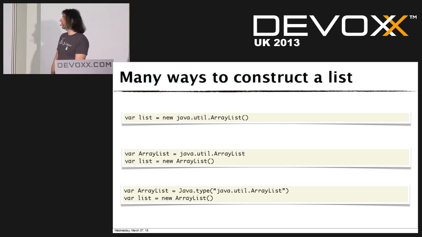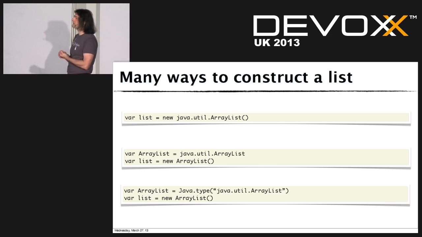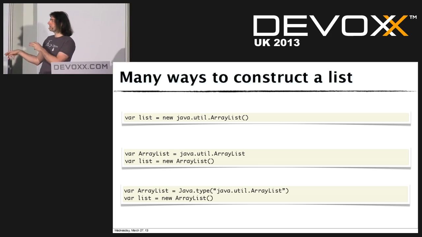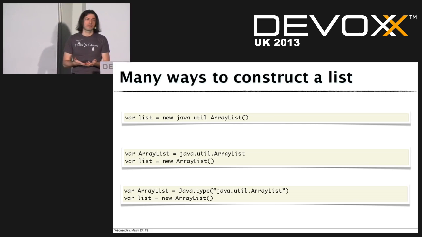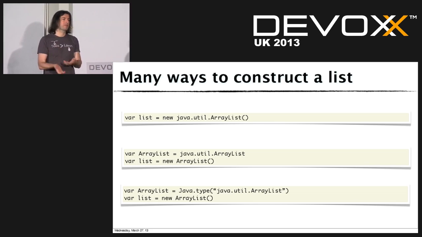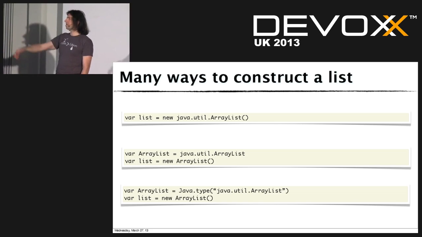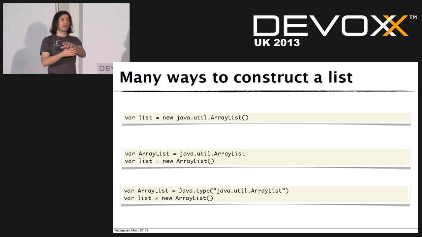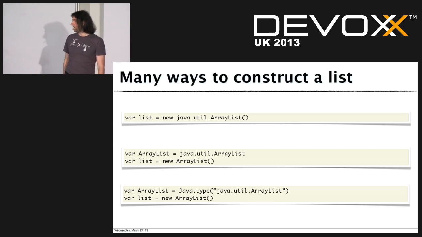All right, what else can you do in Java? Well, let's see, how would you construct an array list? You can do the thing that we did with the timer task, using java.util.ArrayList. Or, since in JavaScript every expression is pretty much a first-class object, you can just take this Java util ArrayList and assign it to a variable, and then subsequently you can just say new ArrayList, because it will refer back to that variable. When you say Java util ArrayList, each dot is actually a property access, right? So this is obviously faster.